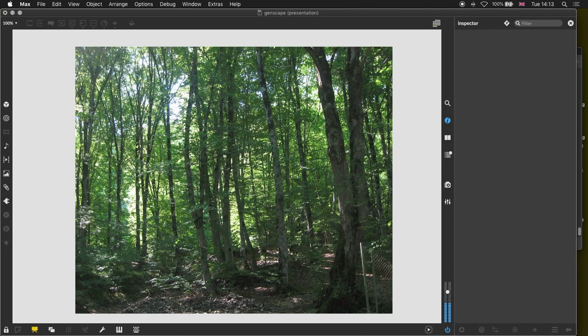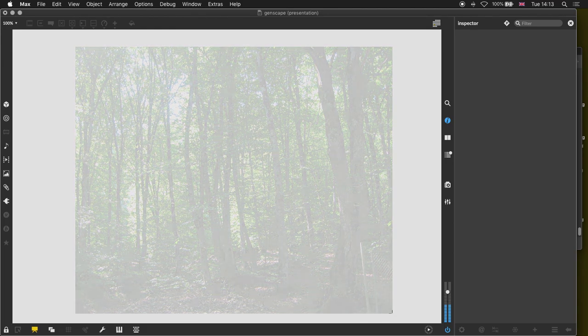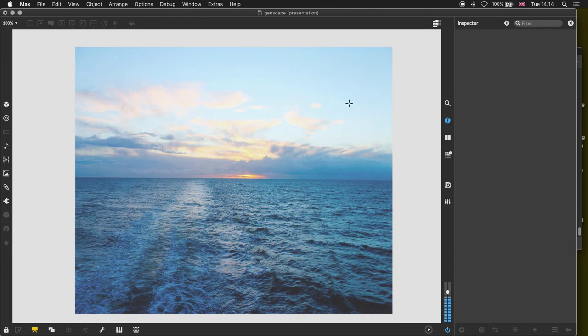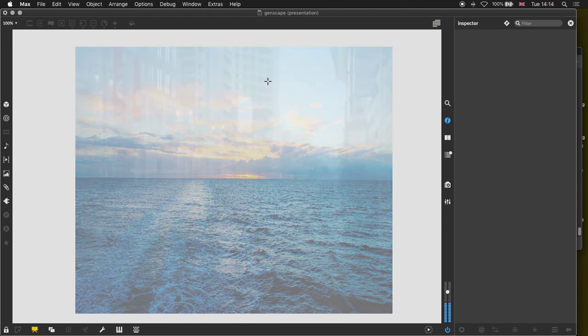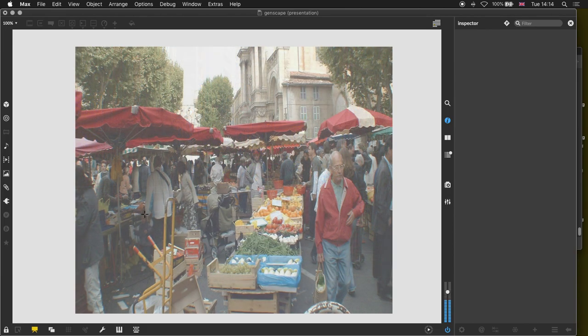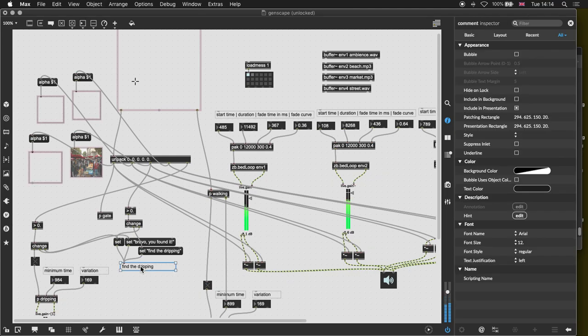So if I turn it on, stop for a listen. Lovely. Go to the beach, in the city. Here's the market. So the last thing I'm missing is my little instruction, find the dripping. Put that in the presentation mode.